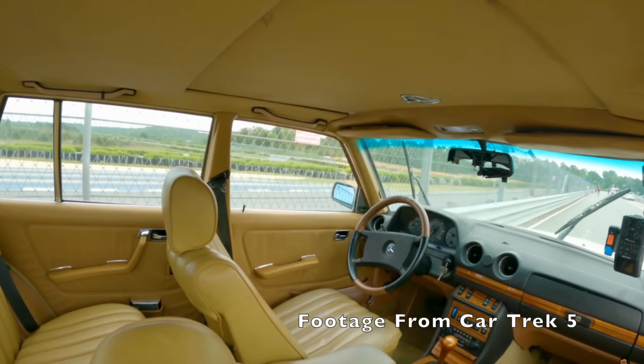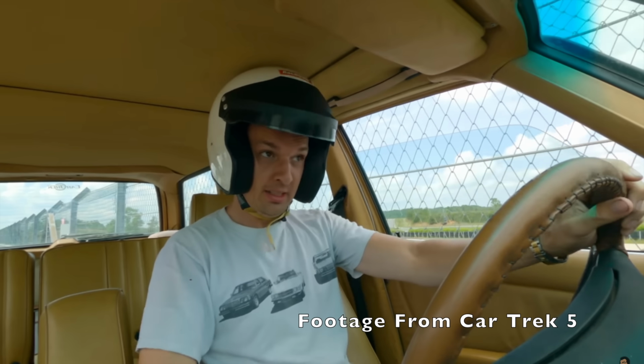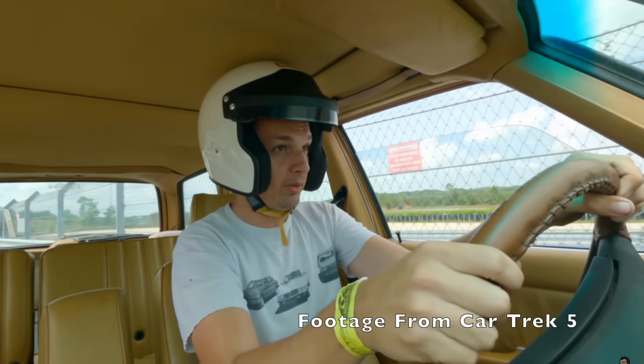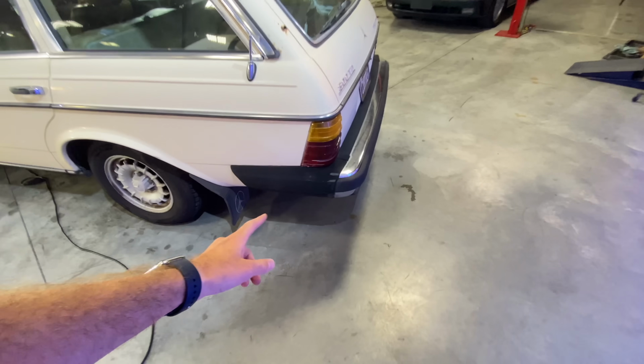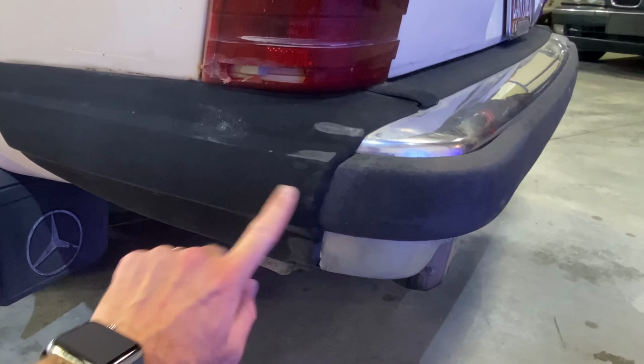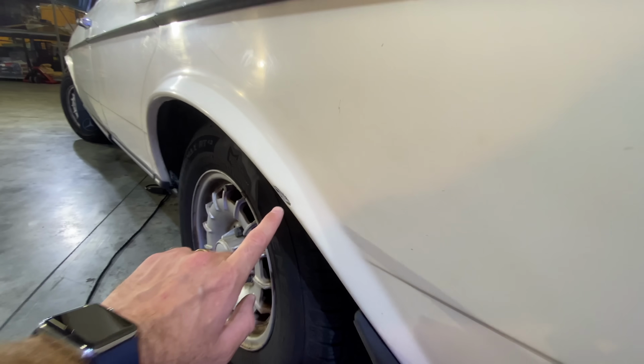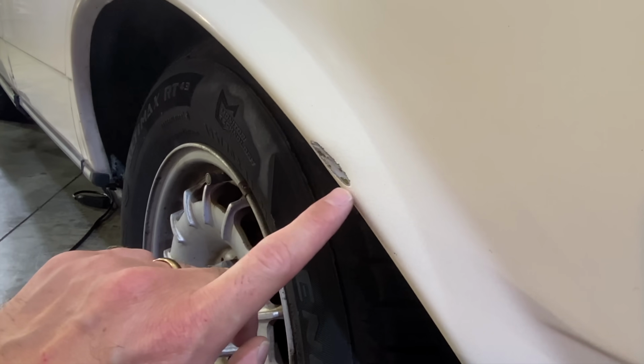Now, a lot of you are probably wondering, how bad was the damage when Tyler let this thing run into the guardrail at Atlanta Speedway? Come on. You're really on that guardrail, aren't you? Well, surprisingly, not that bad. Look at this thing. This is where it hit, and it's like a minor scuff. I don't even know if, look, some of that is rubbing right off. That's pretty impressive. I believe it also touched right here, but again, not that bad.